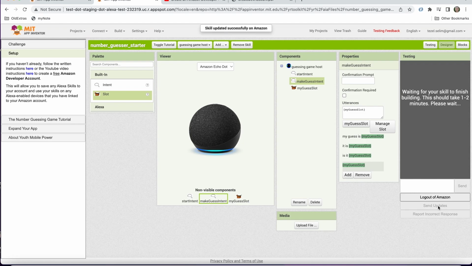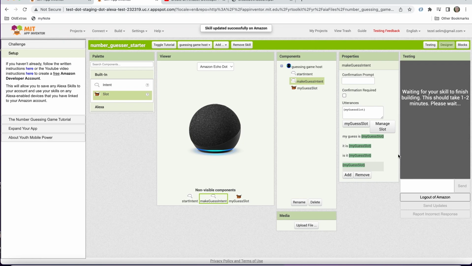If you're on the right track, it is going to give you a preview that your skill is updated successfully on Amazon. Even after this shows up, you have to wait about maybe 1 or 2 minutes for all of the details to be communicated. And when everything is done, we're going to see on the right side in the testing panel here, it is going to become white, and it is going to wait for an input.